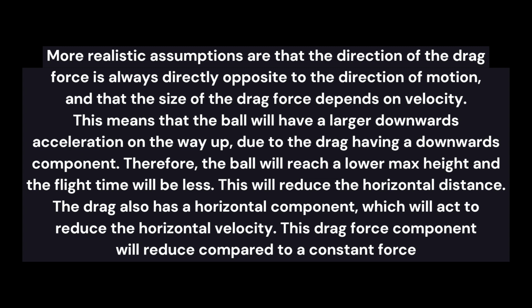This means that the ball will have a larger downwards acceleration on the way up, due to the drag having a downwards component. Therefore, the ball will reach a lower max height, and the flight time will be less. This will reduce the horizontal distance. The drag also has a horizontal component, which will act to reduce the horizontal velocity. This drag force component will reduce compared to a constant force.